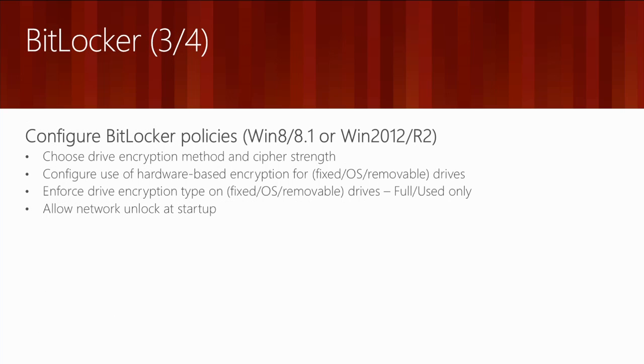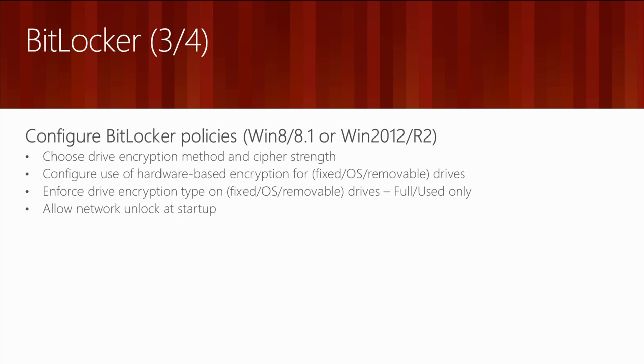Okay, one thing on the BitLocker policies, this is pretty quick. So group policy is the way you configure all of your BitLocker stuff. And it's pretty handy for the exam to pop into the settings because they're all kind of together. You choose your drive encryption method, the cipher strength. You choose whether users can do stuff with the removable drives. You can enforce some policies, high security environments type stuff. The one at the bottom, allow network unlock at startup. That's the one we're going to be doing a deep dive on next.